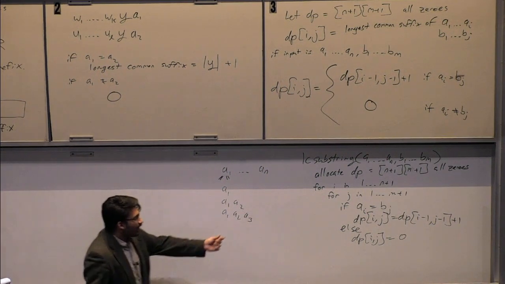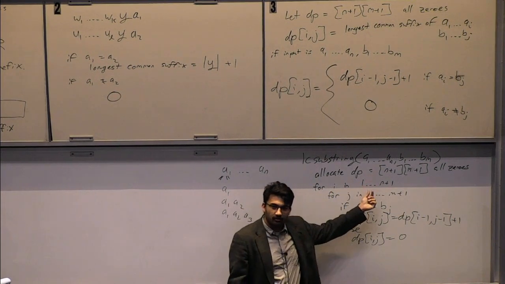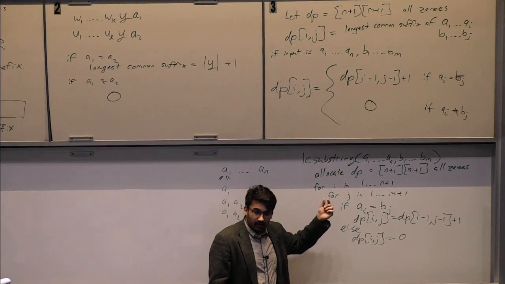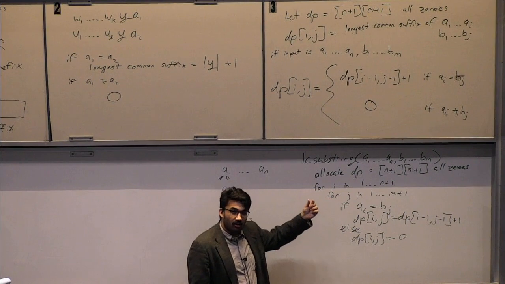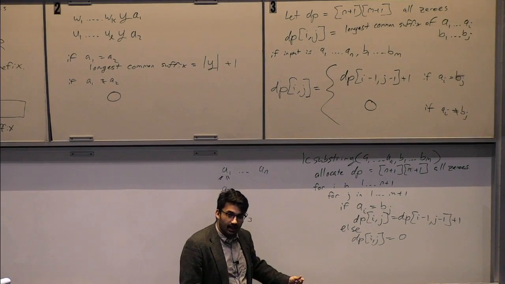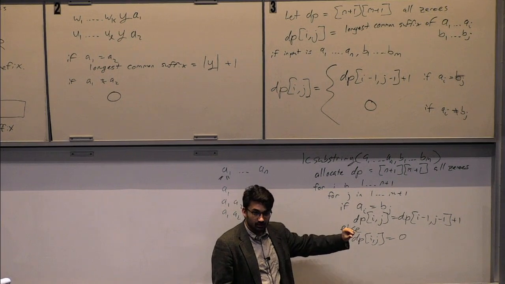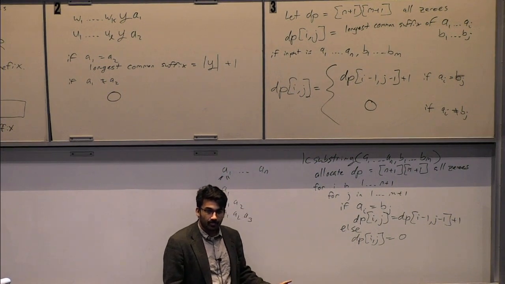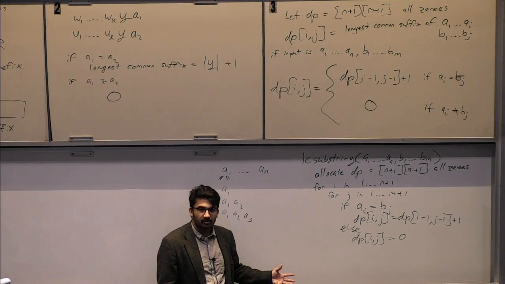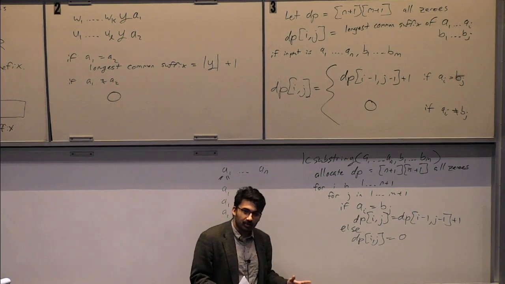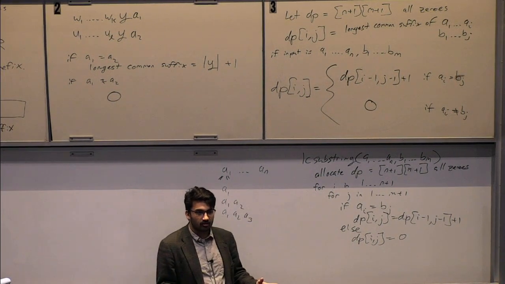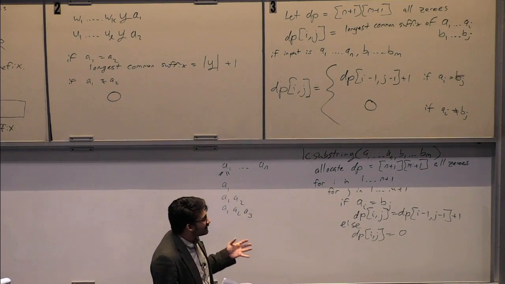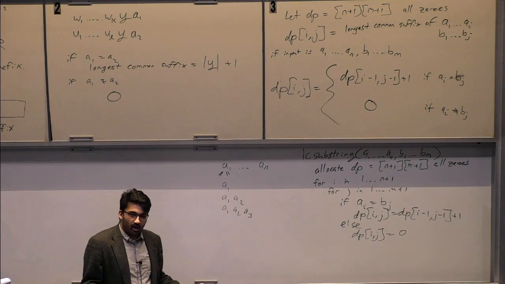So we are going to allocate the 0th row and the 0th column of this table to correspond to the longest common suffix of the empty prefix of A or the empty prefix of B. But either way, the longest common suffix of both of those problems is going to be 0 because the strings have length 0, right? The longest common substring is bounded by the length of the string itself. You can't have a longer common substring than either of the strings, right? How are we going to get the substring out of the suffix problem? Yeah?